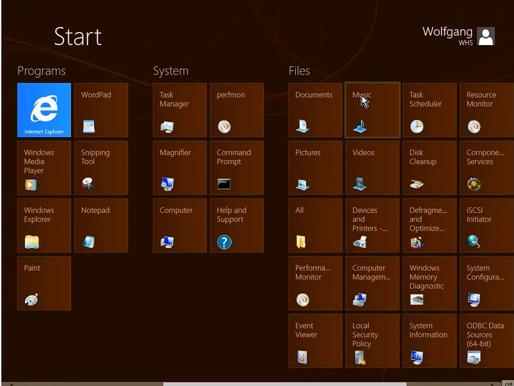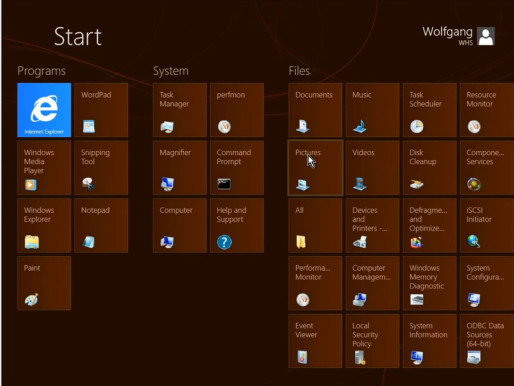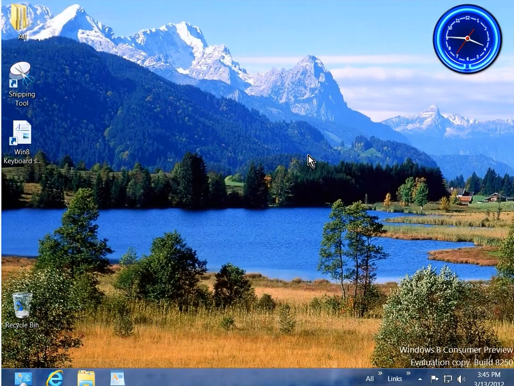But later I did something that moved all kinds of other stuff in here. See, the folders are documents, music, videos, and pictures. And they're very easy to do if you go to the desktop. Easiest way is to press the start button and D, and you get to the desktop.